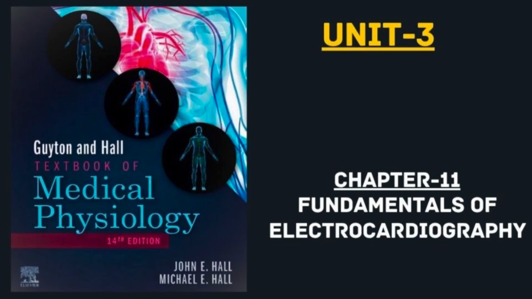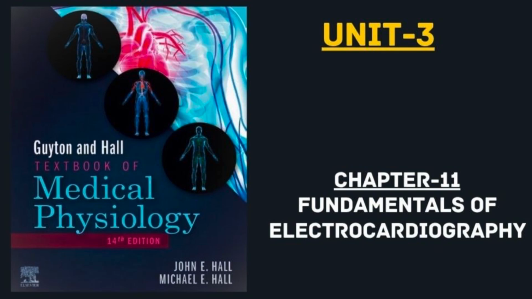Okay, and then finally lead 3. Lead 3 connects the left arm to the left leg. So now the left arm becomes the negative one. Yes, relative to the leg. For lead 3, the left arm is the negative terminal and the left leg is the positive. Okay, so we have these three distinct views. One looking across the top of the chest from right to left, that's lead 1. One looking diagonally down from the right shoulder to the left hip, lead 2.